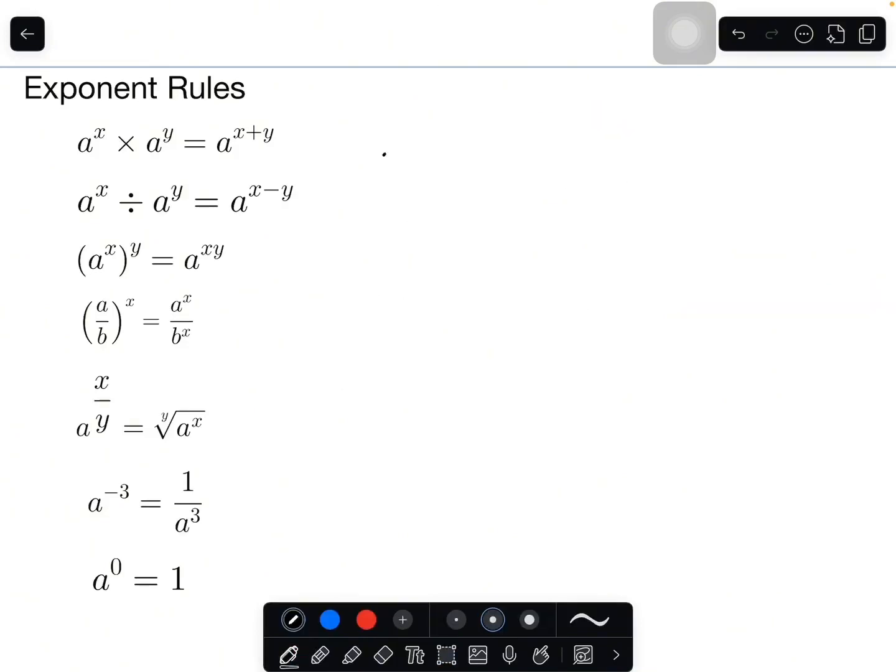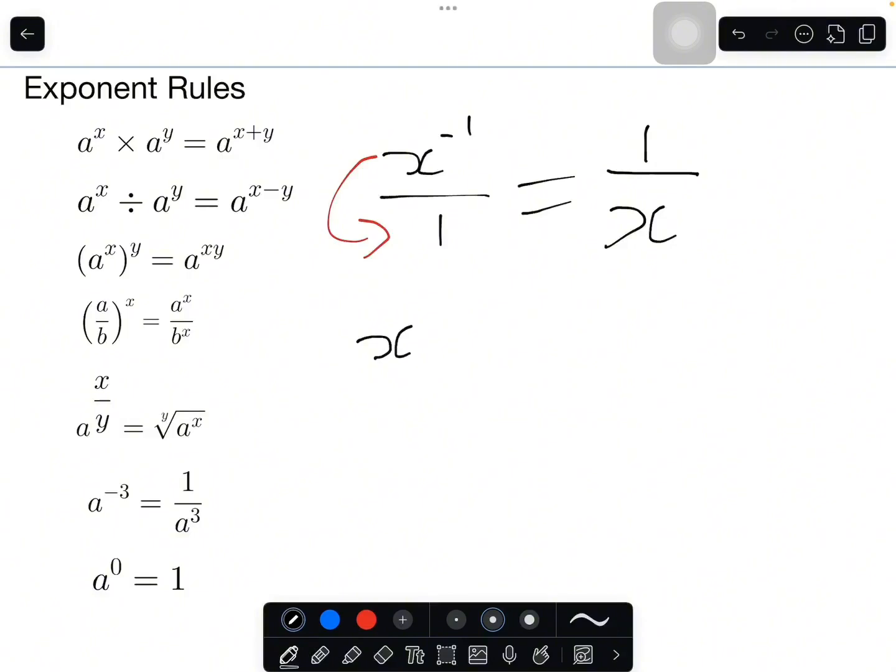What happens when we have a negative exponent? When you have a negative exponent, what's occurring is it's going to swap from the denominator to the numerator. So if you look here, I have x to the power negative 1 over 1, and that's just going to swap. So this is going to come to this side to make the exponent positive. So I'm going to have 1 over x. Let's take another example. If I have x to the minus 2 over y to the minus 2, I will then write this as minus 2. I'll put the y squared on top to make it a positive. I will put the x squared on the bottom to make it a positive.